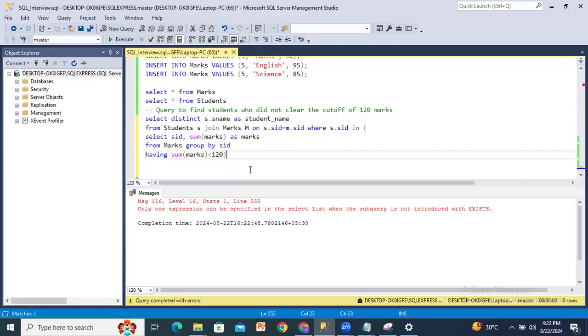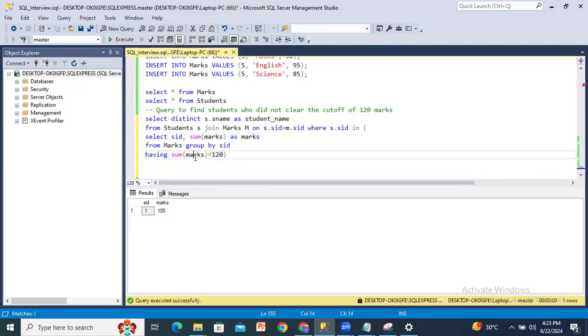The select list, when the subquery is not introduced with EXISTS, okay, something is missing. This one subquery, right? This one is executing. Once again we'll execute this part.